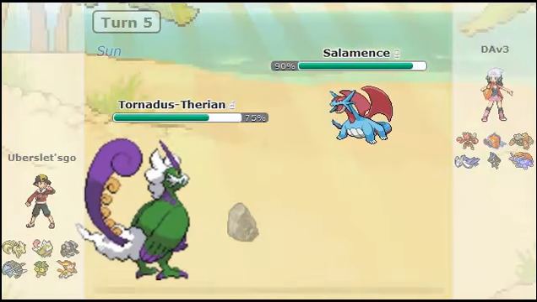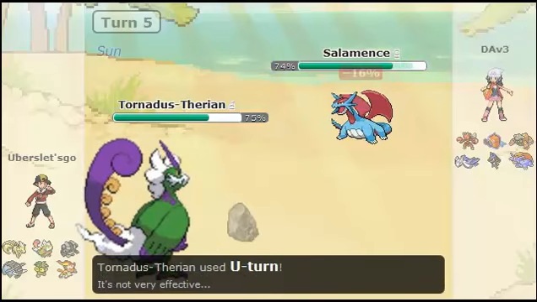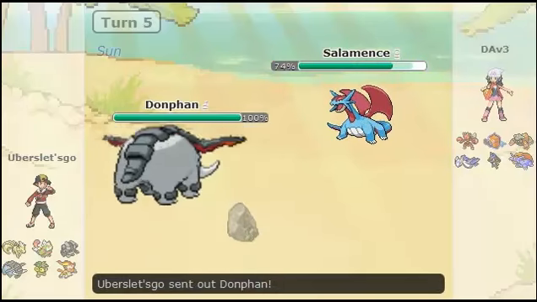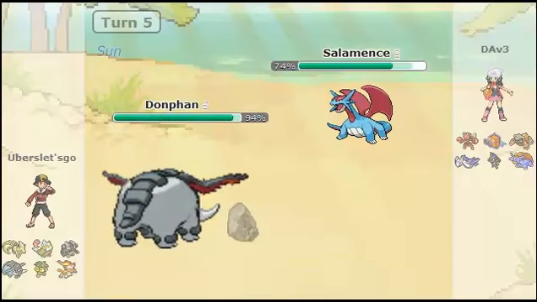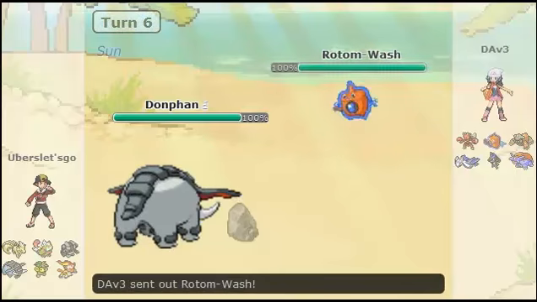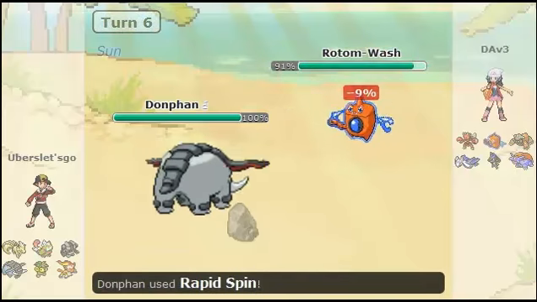He goes for another Earthquake as I U-turn, because I was sure he was going to switch because he was locked in. But that was a really good play on his part, because now I have to bring in something to try and scare him out. And Donphan works perfectly for that. I can go for the Rapid Spin. I believe I do anyway, predicting a switch into Rotom-Wash, because he'll think I'm going to Ice Shard.